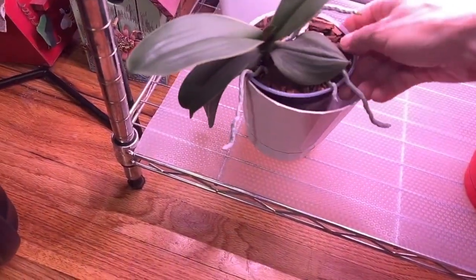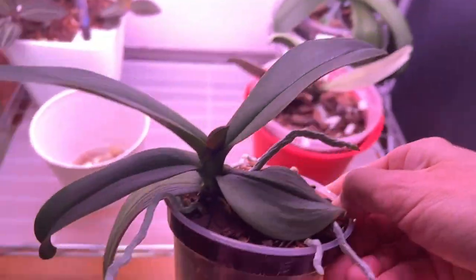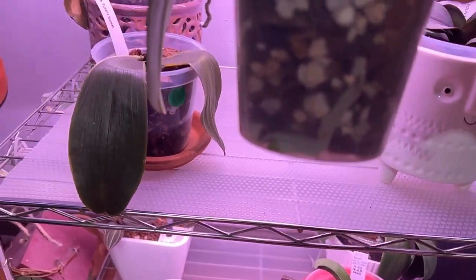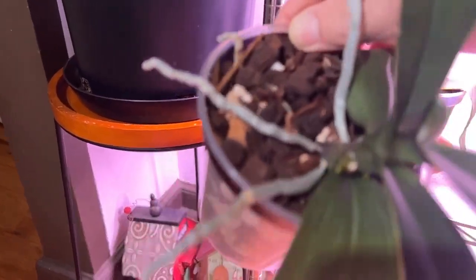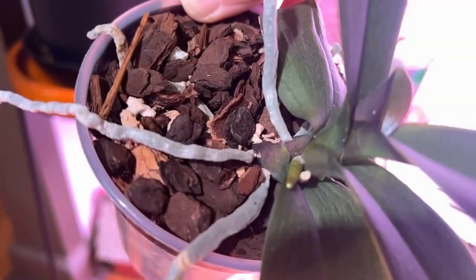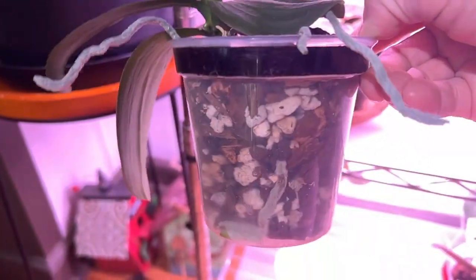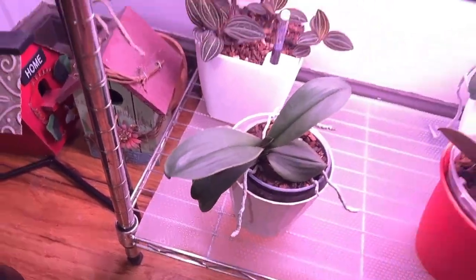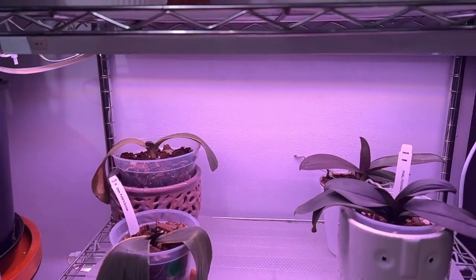So this one is the other phalaenopsis that is just getting K-light, and you can see the difference. Look at all the roots in there. I think you can see the difference. There it is. Look at all the roots. Look at that. And then she's got lots of leaf growth. Look at all the roots there. So I think it was the mealybugs that were keeping the other one from thriving. So we shall see, and I'll have to keep an eye out, make sure I did get all of them. Nothing else really going on over here, but let's go look at the March ICP.